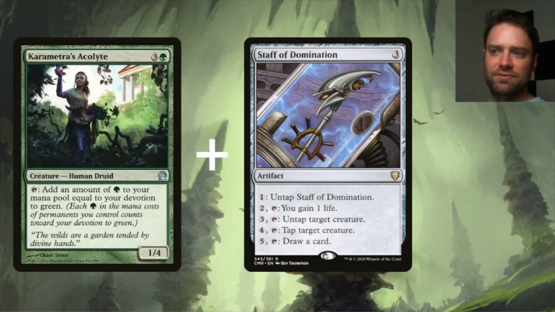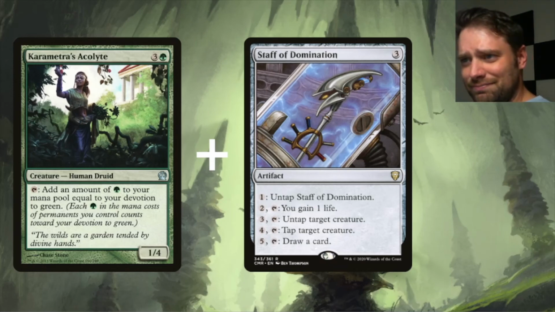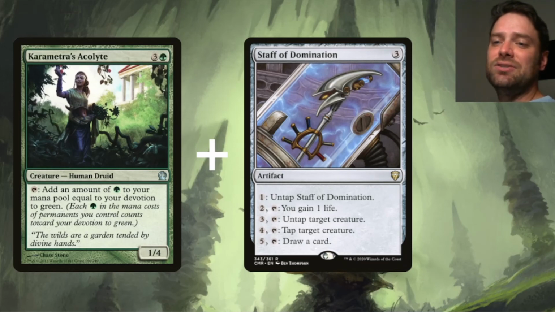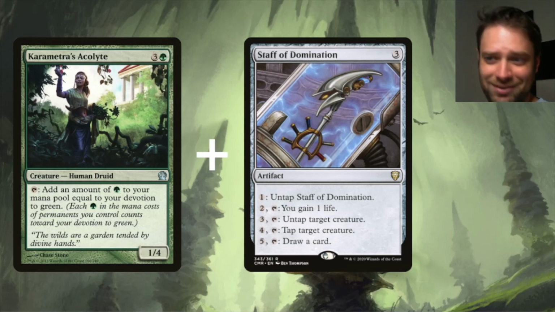And then we need Staff of Domination. Staff of Domination, you can read it, but it says 3, tap: untap target creature. This isn't infinite. Oh well. Anyway, it says, oh wait, it is infinite. So we need actually 5 pips, because we're going to have to spend 1 of those mana to untap Staff of Domination. Once we have 5 pips of green mana, then we can go infinite for untapping Staff of Domination. Then we untap Karmetra's Acolyte over and over and over again. You can tell I've never played with this card because I don't own it.